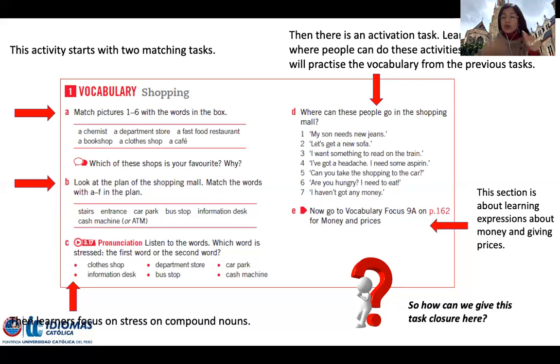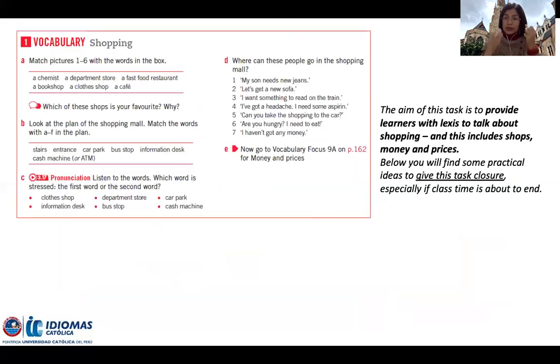So it's advisable not to begin a long activity if I know I lack time and I will not be able to complete it. Because again, the idea is to finish with some production from my student. Production in this case will be focused on one part of the aim, which is to deal with the lexis, to talk about shopping. The students have to talk about shopping using vocabulary about shops, money, and prices. So there is a lot of language input that my students can actually use to produce. So here are some practical ideas to give this task closure, especially if class time is about to end.